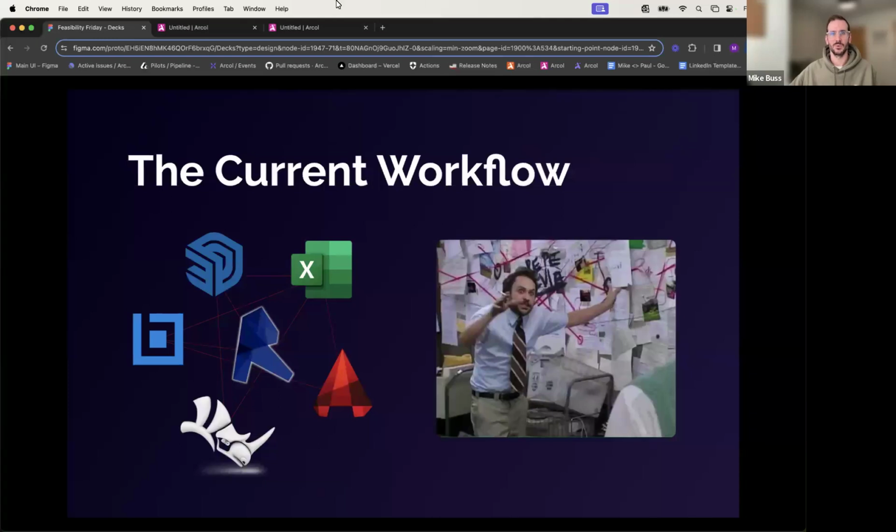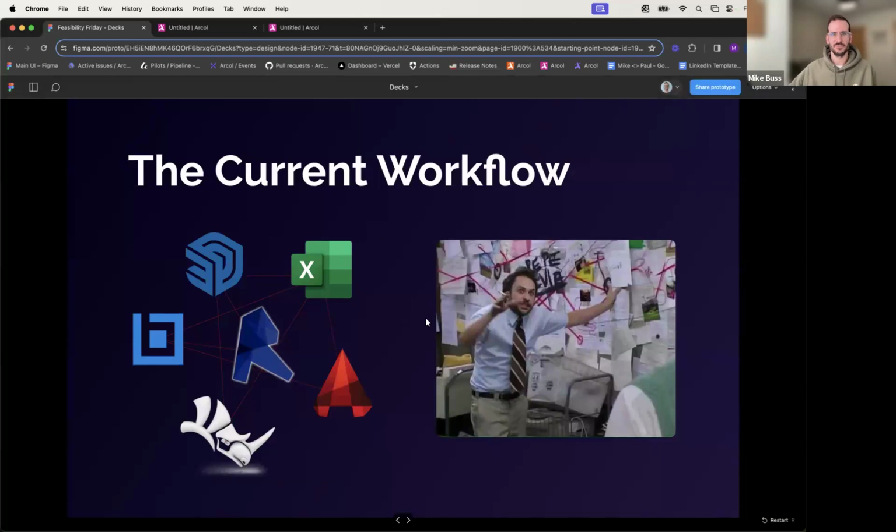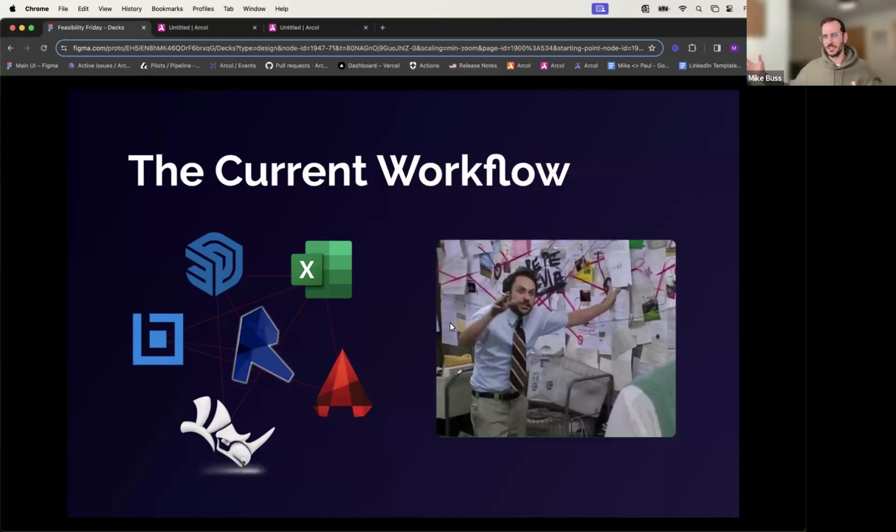Okay, so the current workflow, again, just briefly, today in feasibility, firms are using a whole bunch of different tools. We've seen everything from using AutoCAD and having blocks tied to Excel sheets, to using super thick floors in Revit for massing, to just drawing everything in Bluebeam.